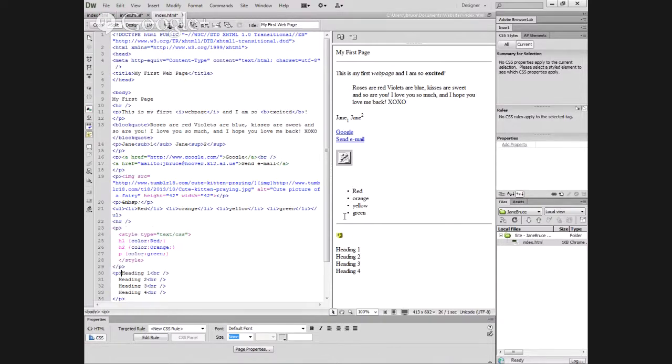All right, so what are we going to do to heading 1? It changes to red when you view it, but we've got to apply the heading. So what we're going to do is apply H1, and then we've got to close out H1. That is not doing what I want.